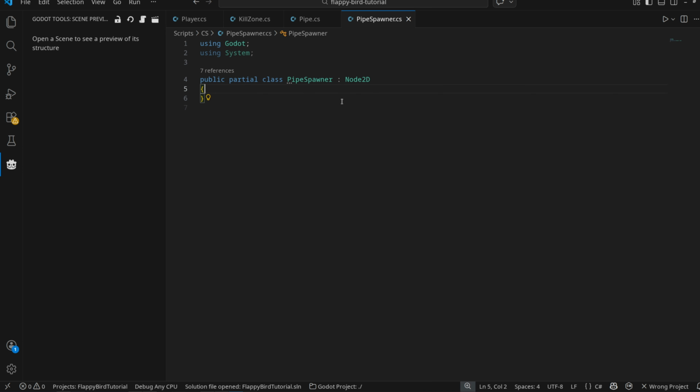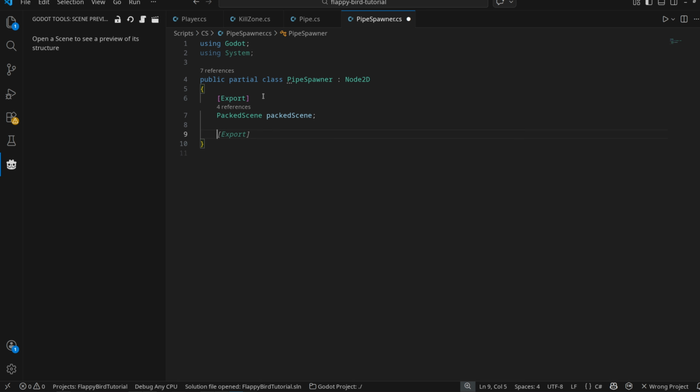Now, this pipe spawner is going to need a handful of things. It's going to need a timer, which we'll need to add in Godot in a moment. And it's going to need to know which scene to spawn in, that is going to be the pipe scene. So for that, make an export variable, and that'll be of type PackedScene. This is a variable type that's just going to allow us to put in any scene of the game. And with that PackedScene, we can just say, hey, make an instance of this. Spawn in this PackedScene into the currently active game world. So we'll just call that packedScene.